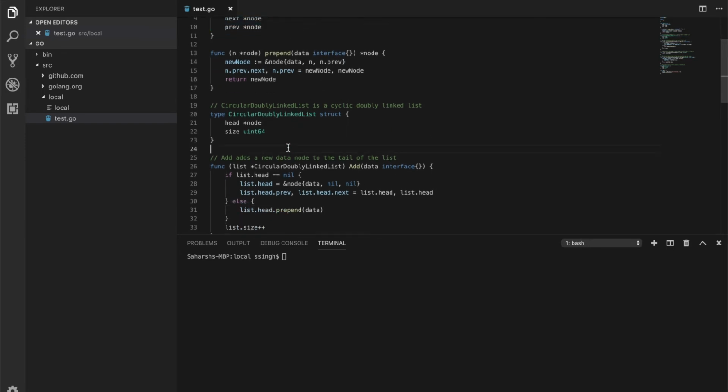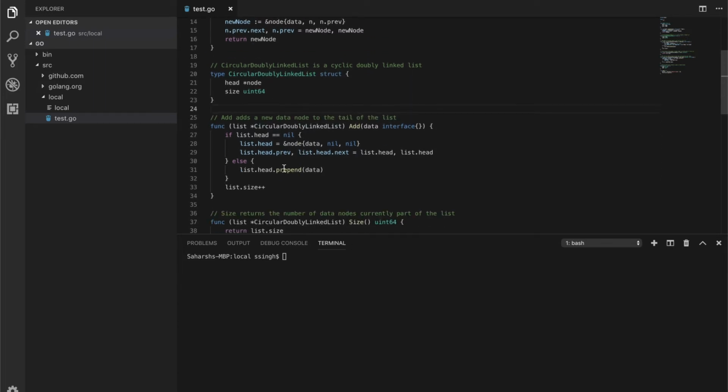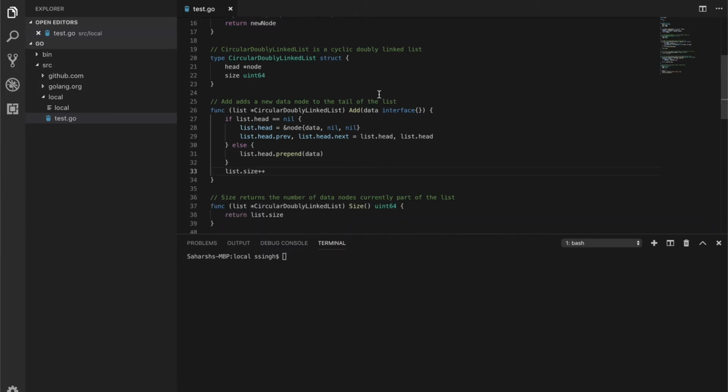So if I had a node versus a star node, we've been dealing with pointers the whole time, but if we just created a node in the sense that the ampersand was missing, we're actually going to do that in a second, so don't worry about it. Essentially, it creates just an empty struct where all its fields have zero values assigned to them. Cool.